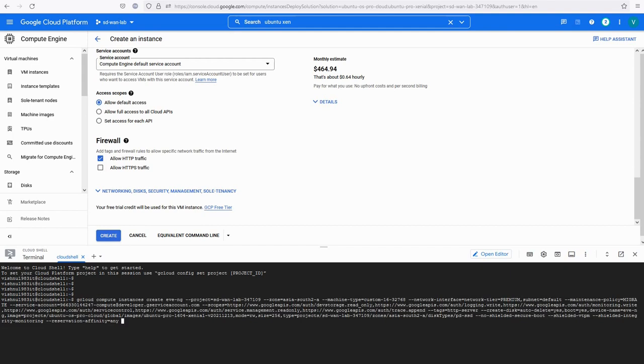What I want to do next is I want to enable the nested virtualization technology here. Okay, so to do that I need one more specific command, which is enable nested virtualization.